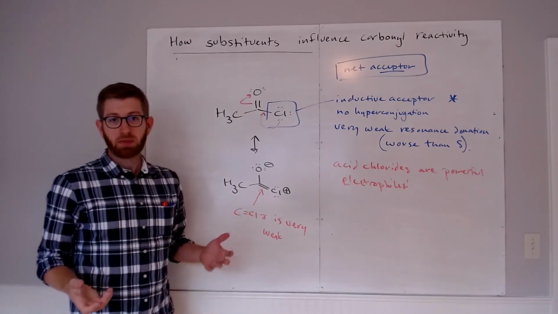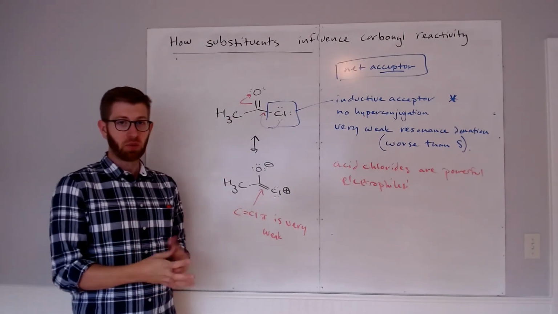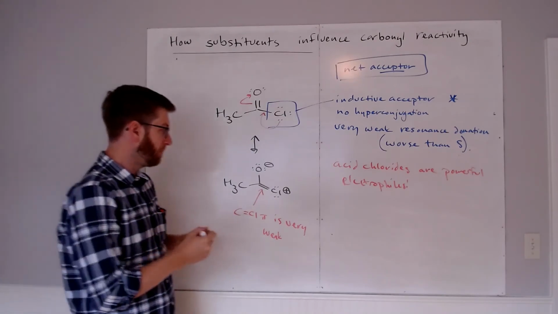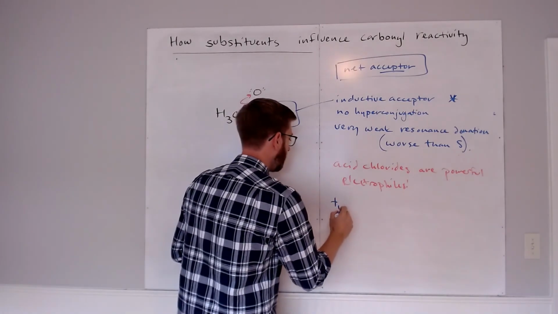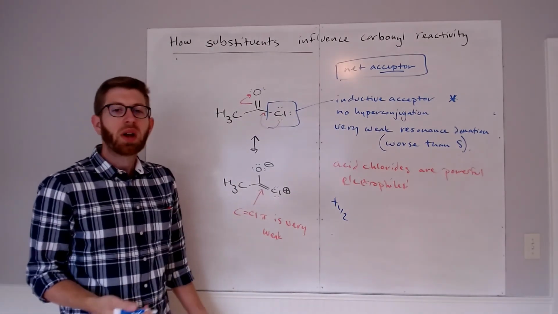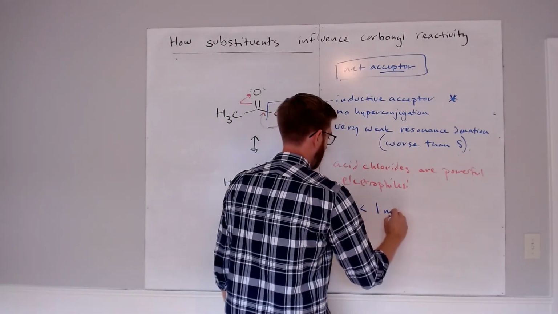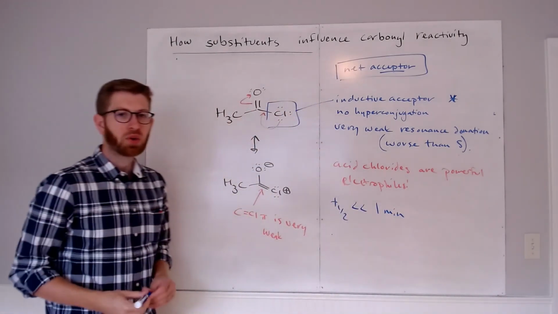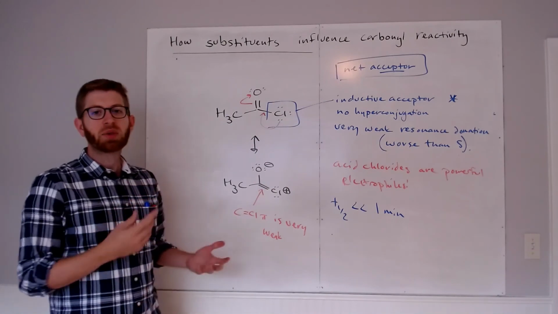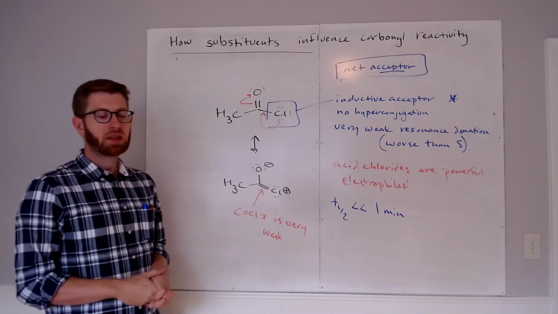We could test this. We could take this compound and we could do the same half-life assay using water as our reference nucleophile. What we find is the half-life we can barely measure. We only can estimate it. It's way less than 1 minute. Essentially, the reaction between water and an acid chloride is almost instantaneous. I mean, it definitely has a half-life, but it's not something that we could easily measure.